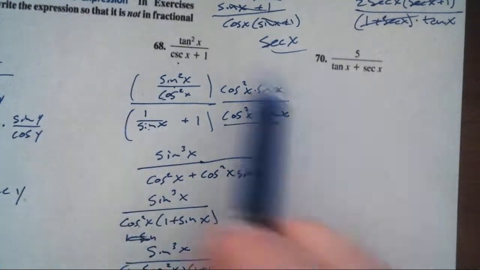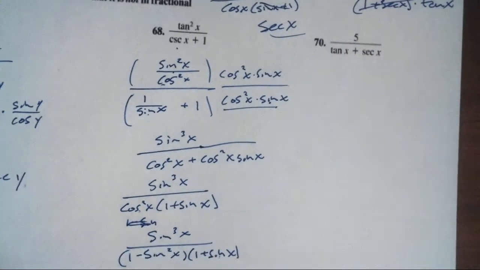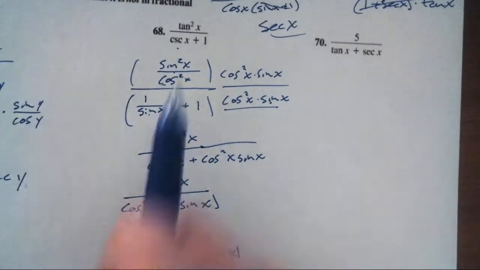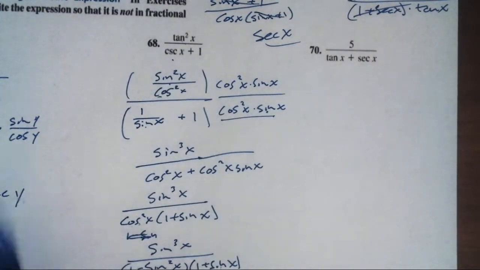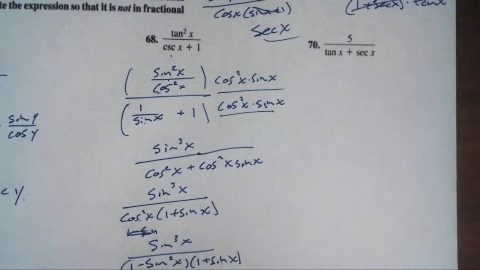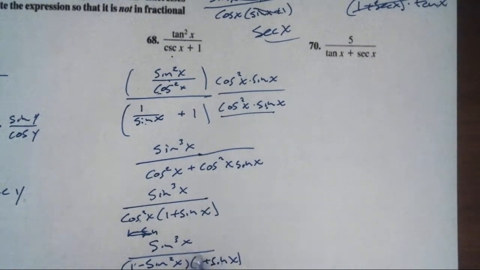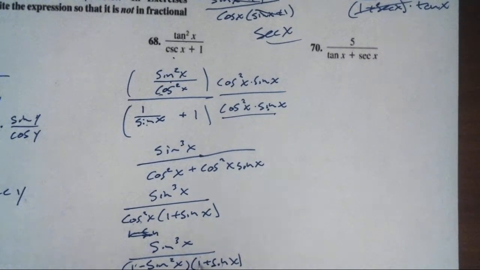Because I'm running out of room here, and I think I might have headed down a wrong road, I'm going to give this a shot, but I've got one other problem that I've got to come back and add a video to because I'm writing in pen. Bad mistake for a mathematician. But let's see where we get. Sine cubed x. If I superfoil this, I get 1 plus sine of x minus sine squared of x, and I get a minus sine cubed of x.